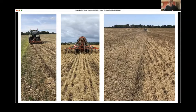On the right here, we've got an interesting piece of IPM actually, because we started off with a straw rake. And the straw rake was very good on slugs after oilseed rape stubbles when we were direct drilling. However, what the straw rake also did was not good for IPM because it dragged all the grass weeds around. So if you had a little patch of grass weeds, it just took it all over the field. So we've now settled on what is called a Baertschi cross cutter disc, which is a kind of wavy disc. And it's the only thing I found that can go very shallowly and not drag things around.